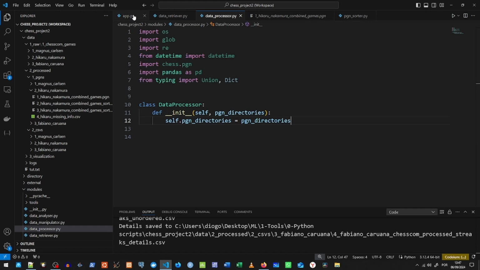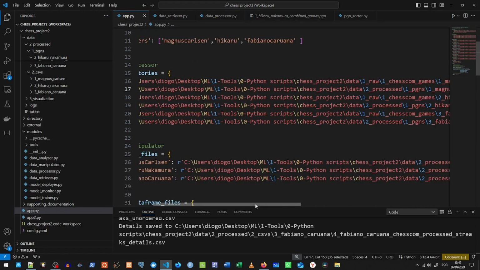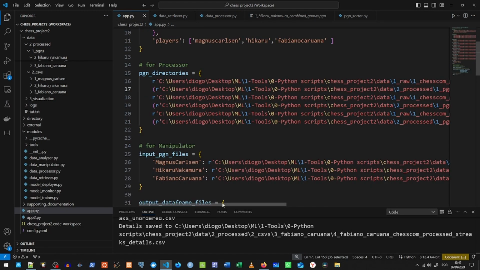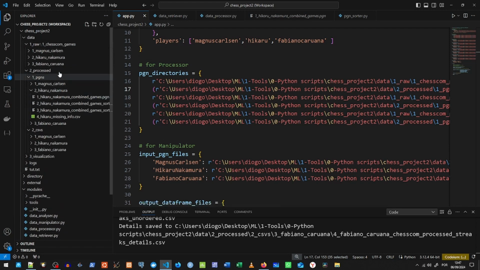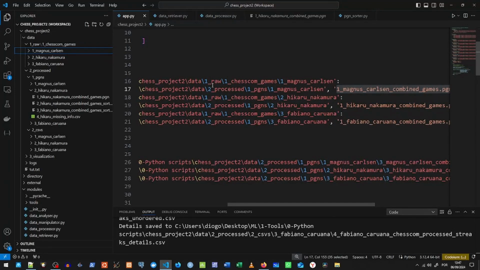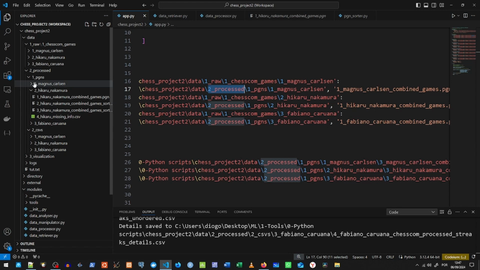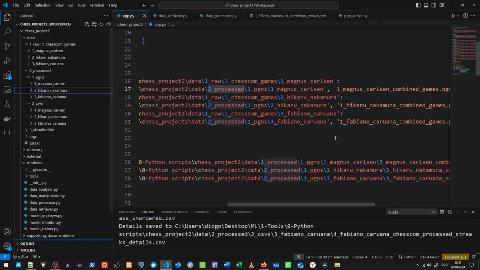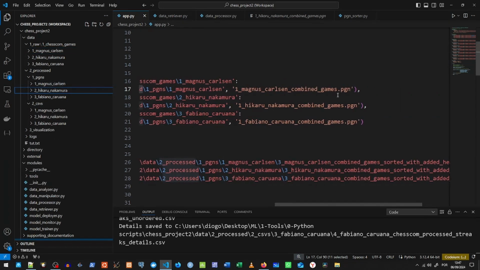So pgn directories, we defined those specifically in app.py when we are interested in creating a file combining all the retrieved files from chess.com. Remember that for each player, for Magnus, Hikaru and Fabiano, we put all those games in raw. And now we have an output directory. So this was raw, and now for processed pgns. Now we're going to enter here specifically for this player, and now we're going to output a combined file for that specific player.